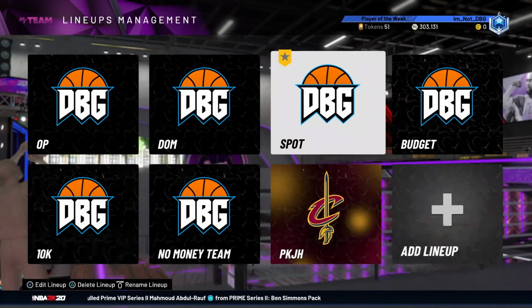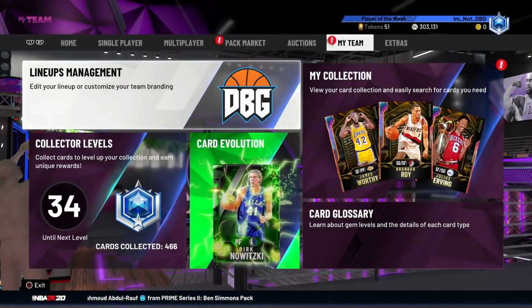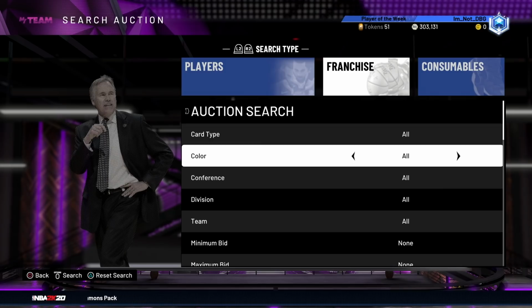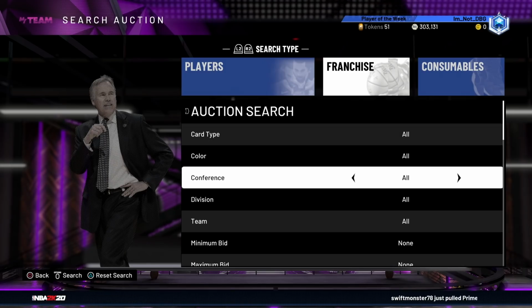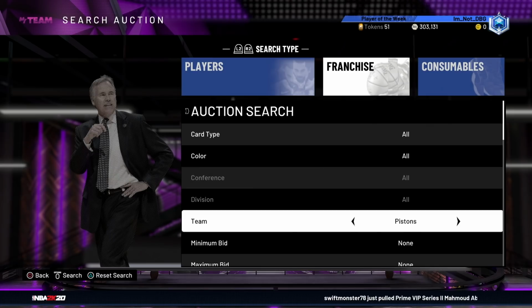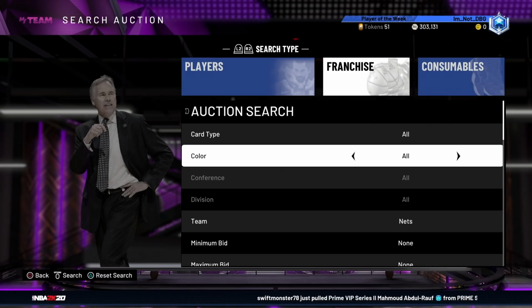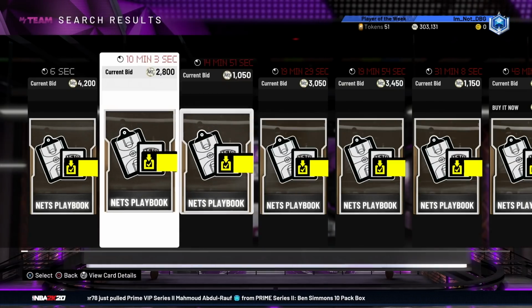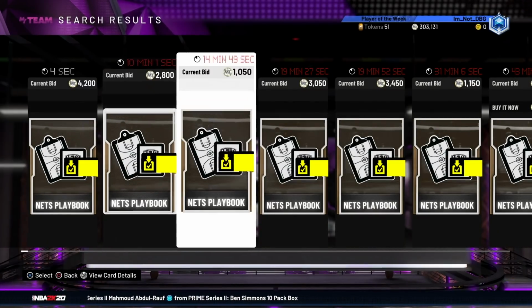So, playbooks. There are people that are going to be using a whole load of different playbooks, and I'm telling you right now, I don't care. If this is 40, 50K, this is worth more than any player. You could probably win with silvers, as long as you have this right here. It doesn't matter what it is, here's a playbook, the Brooklyn Nets playbook. It's ending on a bid of 4,600.